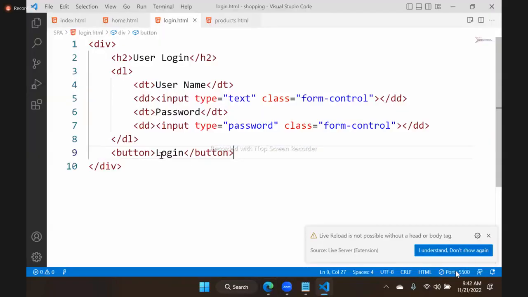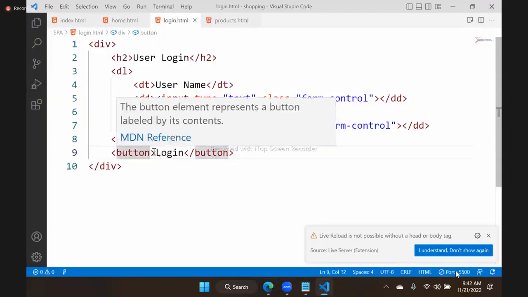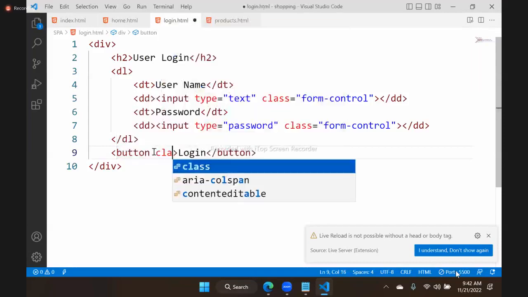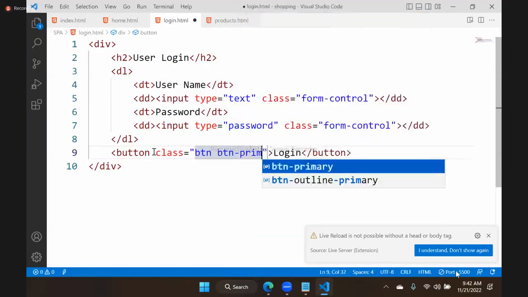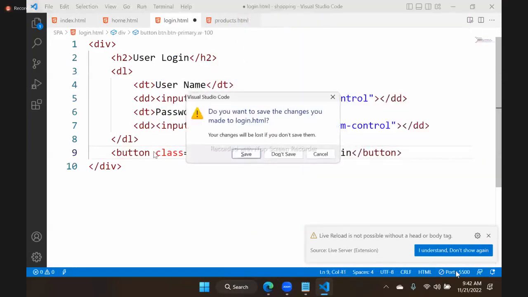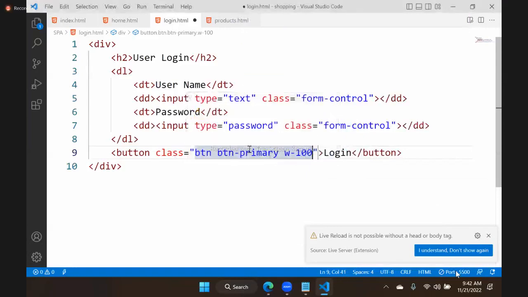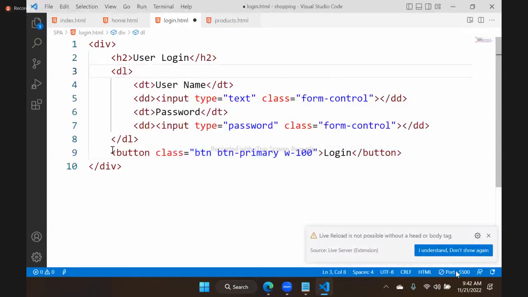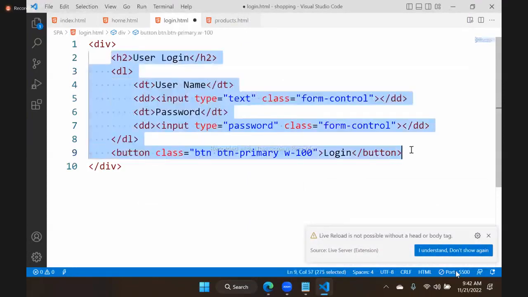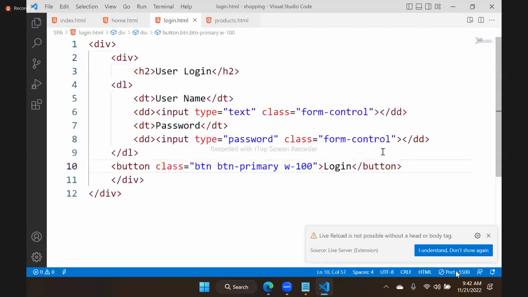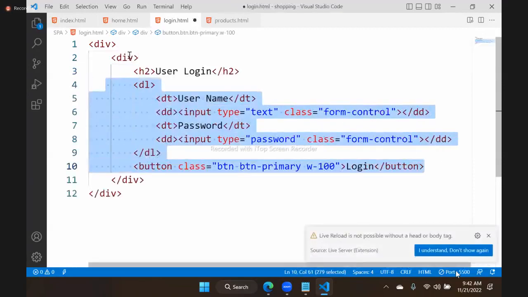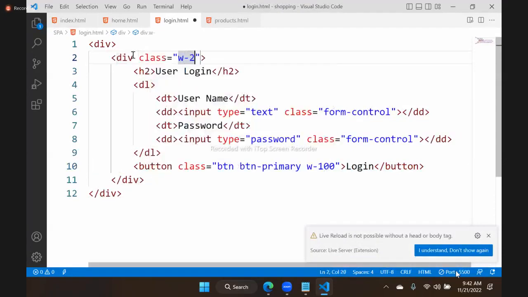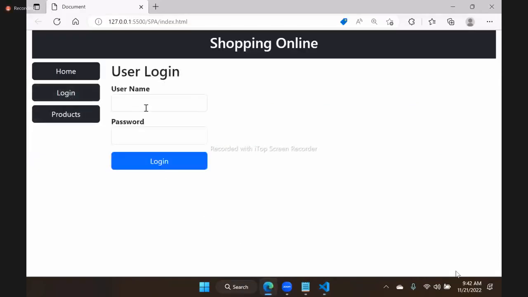Because when it comes to our index, there we have bootstrap, it will work there. That means class, suppose we have btn btn-primary, and w-100. And here we have this button also. All this we will keep in a container. Now this container I am giving class as w-25. So now you can see here login, it will get that.